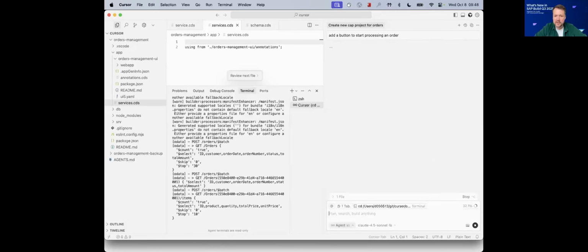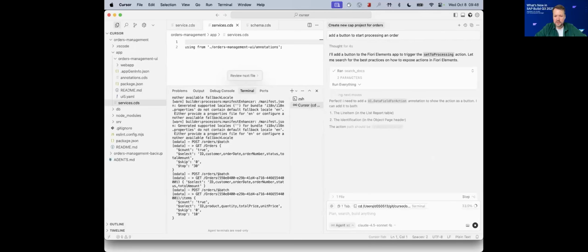Let's see if it can connect this prompt to what it did earlier. Okay, see, it identified the set to processing action that needs to be invoked. Now generating the necessary UI annotations.